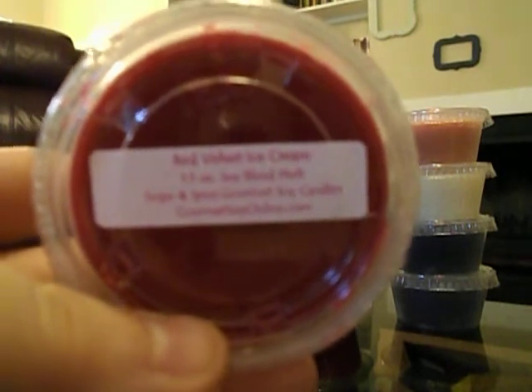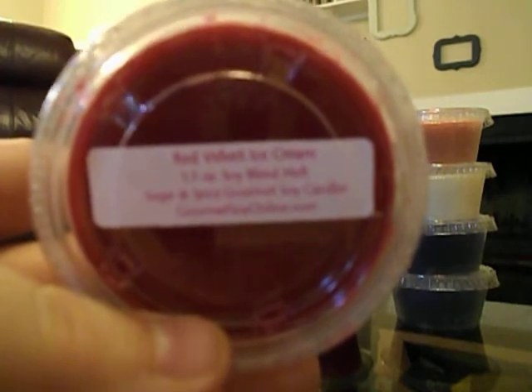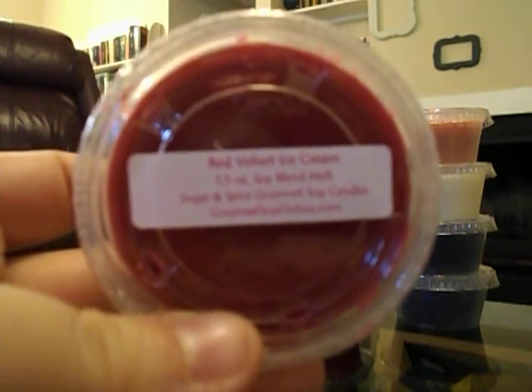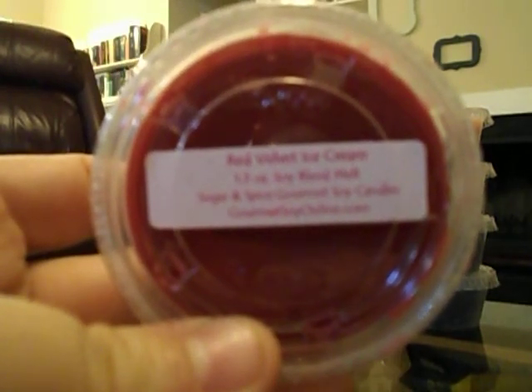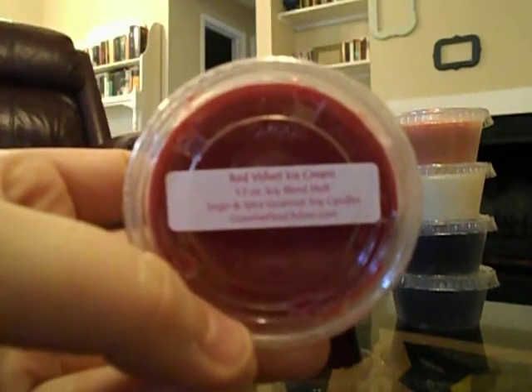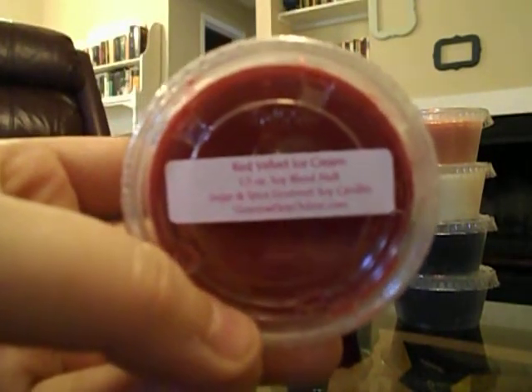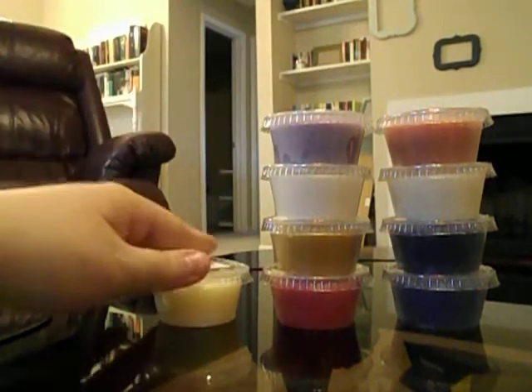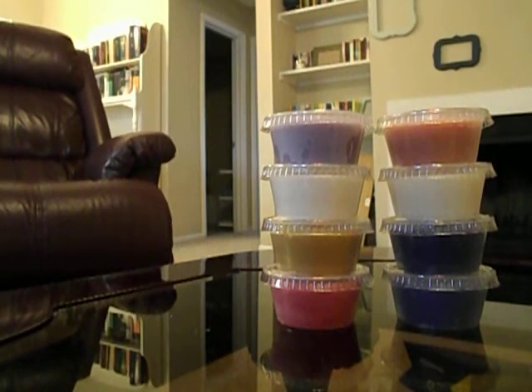Here's the Red Velvet Ice Cream I had mentioned. I actually like this one better than the plain red velvet. It's All About Etsy, don't be dismayed that you got Red Velvet Ice Cream instead of Red Velvet Cake — I really do think this one smells better. It cuts down on the really sweet frosting and gives you more of a creamy ice cream note. I like the Red Velvet Ice Cream better.